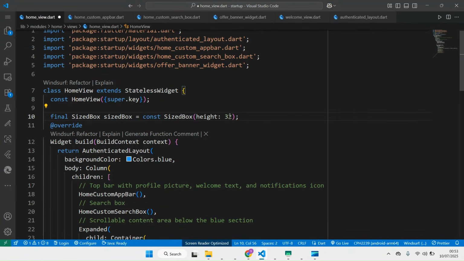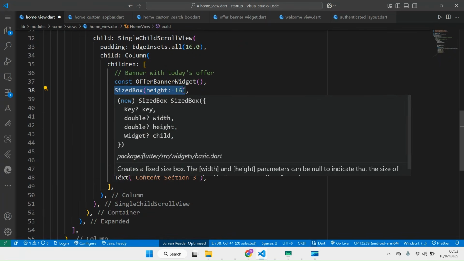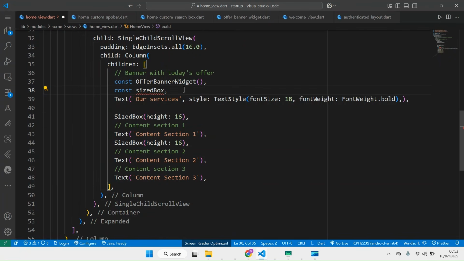This size maybe 24, 16. Which one, 16 is better? So this is the size. So we can reuse it here, instead of passing the size again and again.